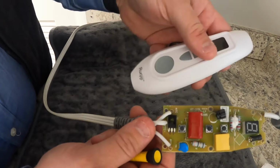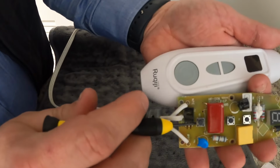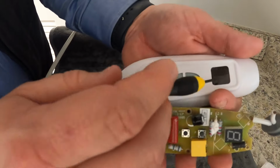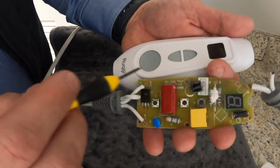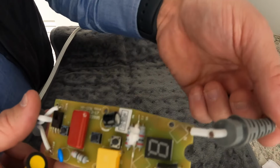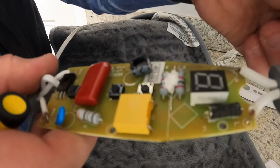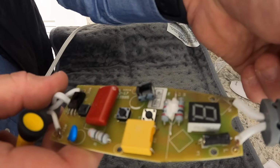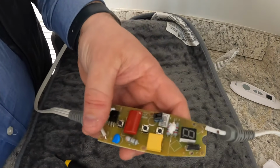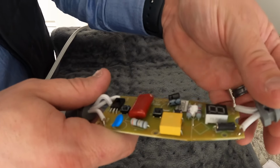All right, like this. When you press this button, it's pushing in this one. When you press these buttons, it's pushing in these. And then your display here shows up here for your heat level. But the problem that we're seeing is that this cable has become dislodged from its connection point. So we're going to try to resolder it into that spot.